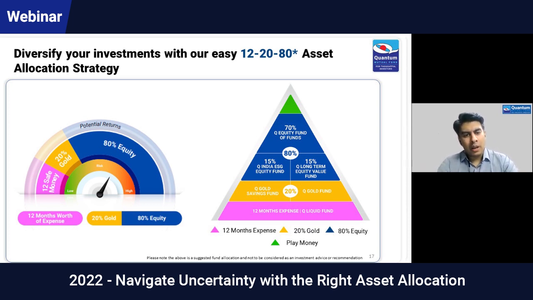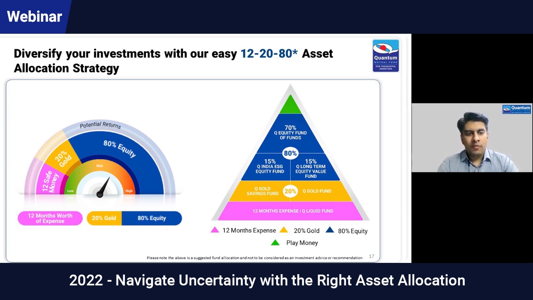Plus, you don't have to worry about storage. You don't have to worry about purity. You don't lose out on GST offset. So from all these perspectives, I think it has become very, very efficient. And therefore, 20% of gold should be in efficient products, not in inefficient products like gold bars, gold jewelry, etc.